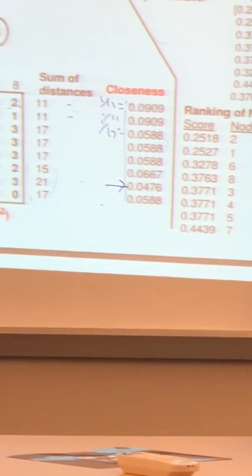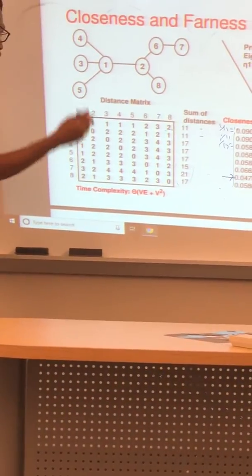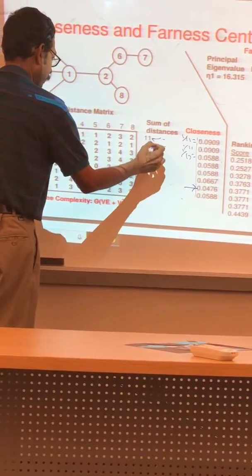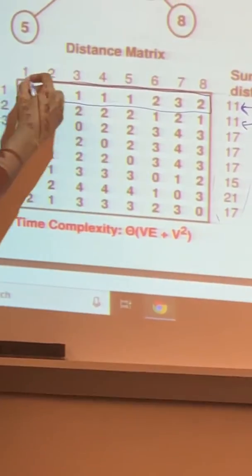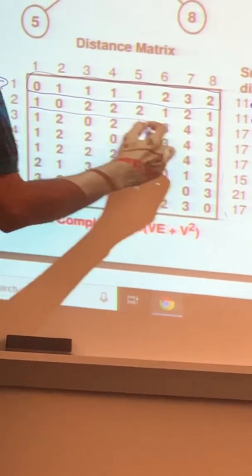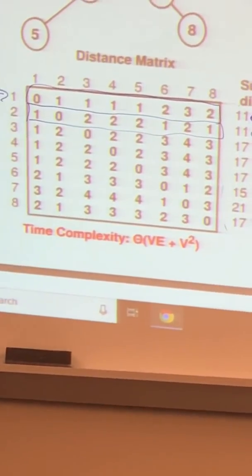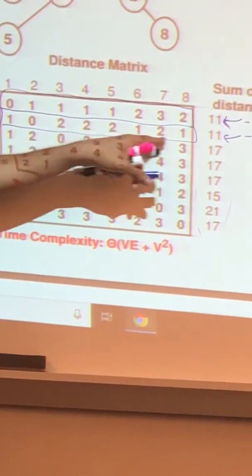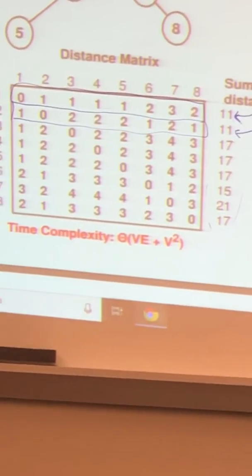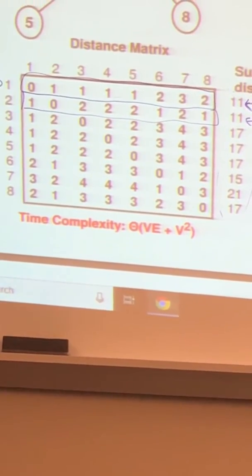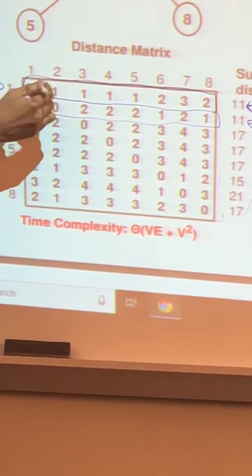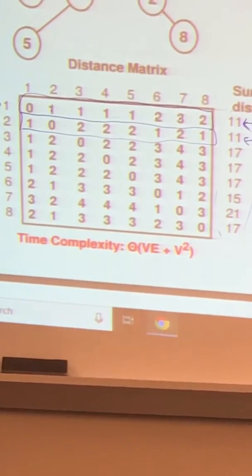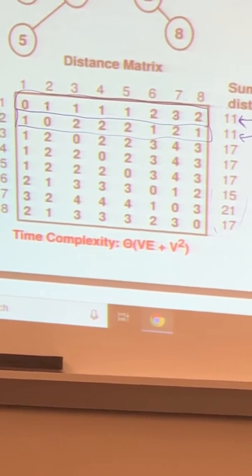If you look at the numbers here, especially in the case of just the 2 11s, even though the sum of the distances is 11, when you look at the entries, this is the distance vector for vertex 1 and this is the distance vector for vertex 2. You see they don't have the same entries, isn't it? There's a difference. And now we want to also capture the variation in the distances. So if you look at the numbers here, the numbers 1, 2 and 3 are the possible distances in the vector for vertex 1.